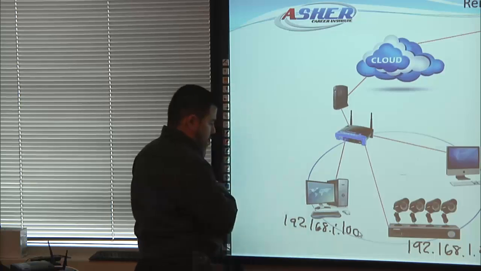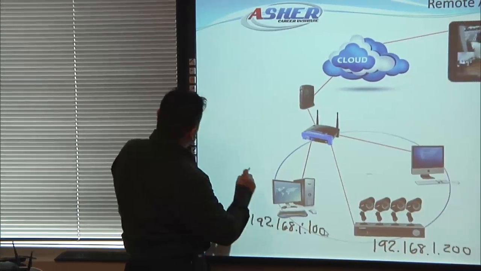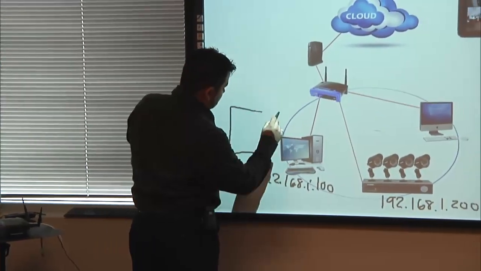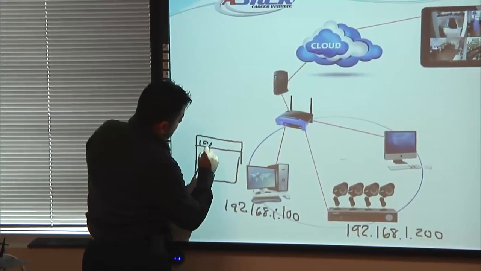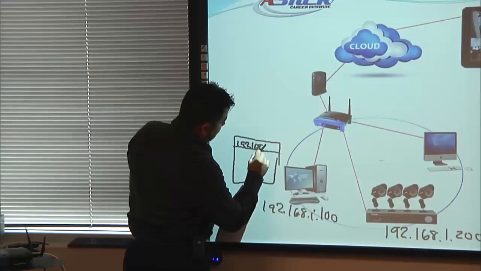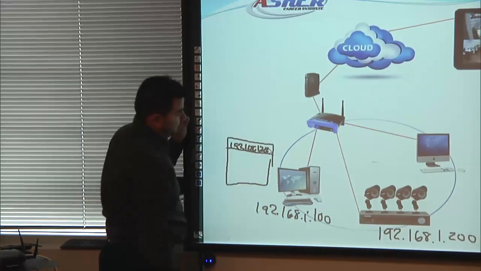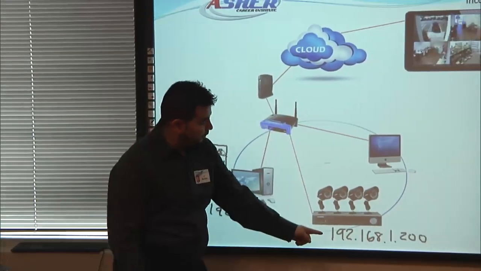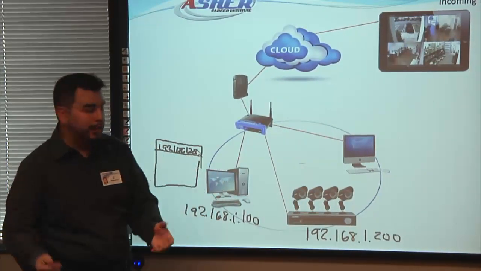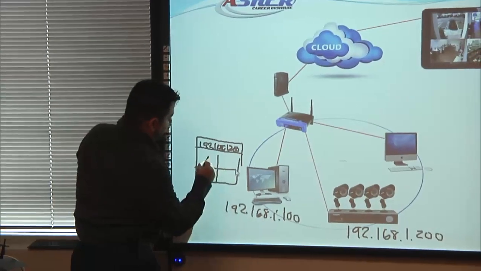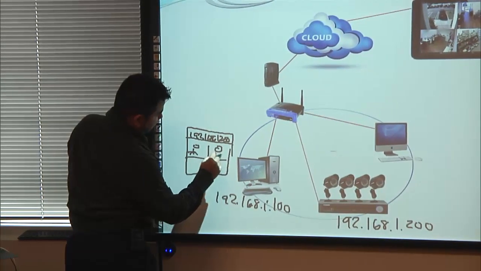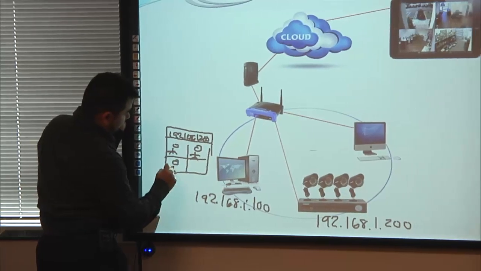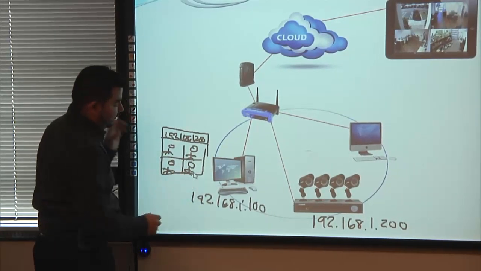This computer can see what's going on in the DVR with any web browser, for instance Firefox, Chrome, Internet Explorer, and so on, by simply opening up the browser and typing in 192.168.1.200. Then the router brings it back, and he will see that web page with all 4 cameras in there, and he can see Billy over there being a miscreant.